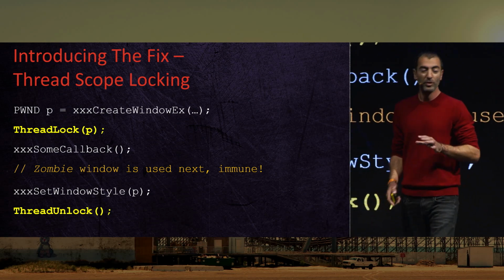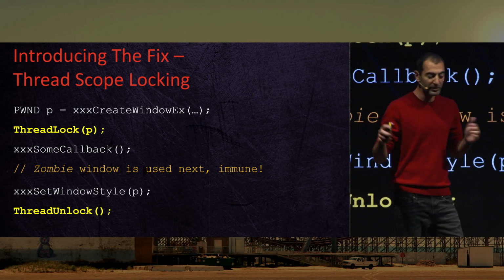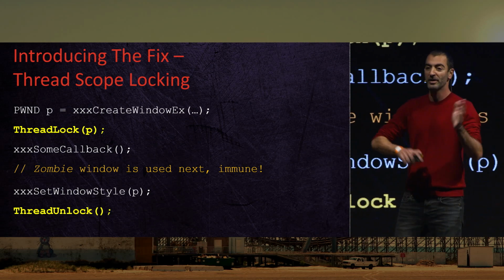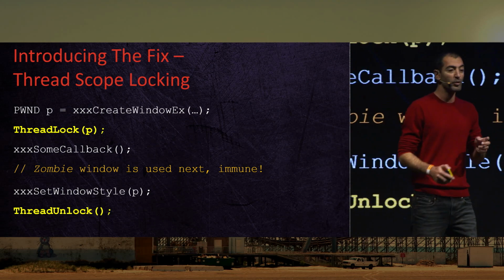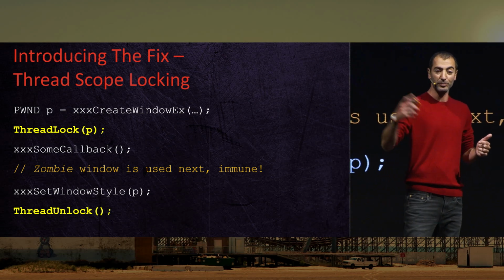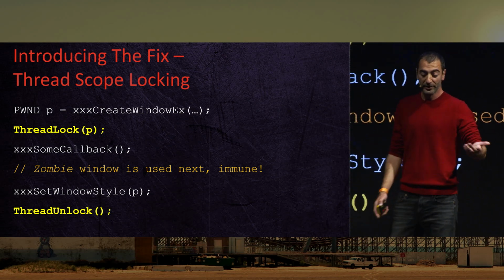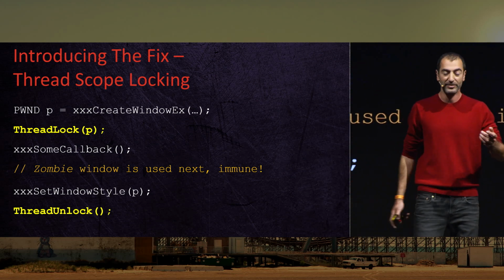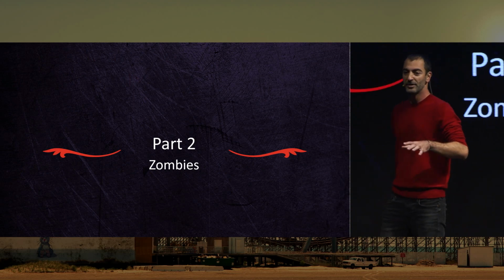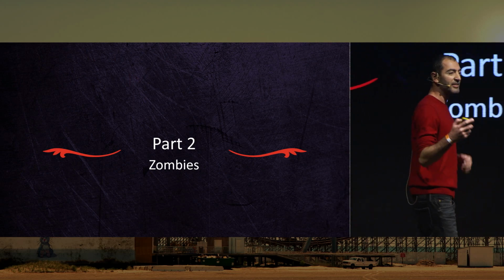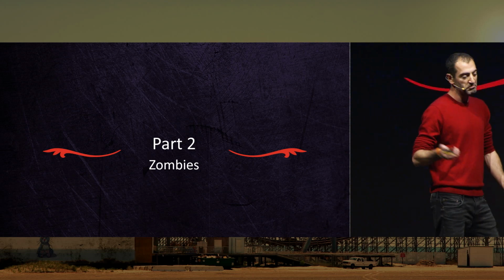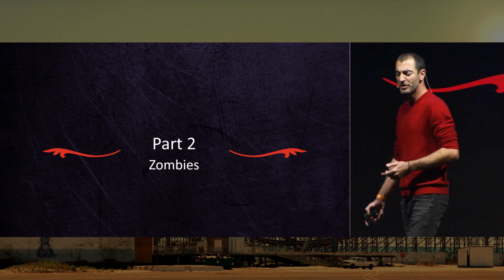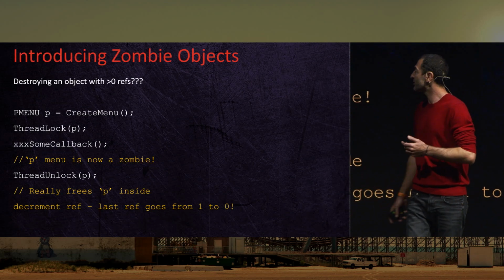Okay? And now we have this special situation that's the zombie. And the reason it's a zombie is because it's in between weird states. Because on one end, somebody tried to kill it from user mode because we got back to user mode. On the other end, there are still references. So now we have a weird situation. And let's see why it's so interesting. And now we're going to talk about the zombies. The reason it's called zombies is just because I saw in some of the comments in the leaked source code, they said zombies. So I said, okay, it makes sense. But let's see what's the point with the zombies.